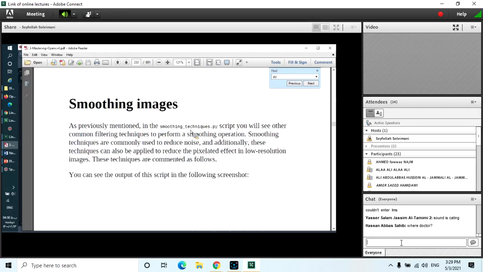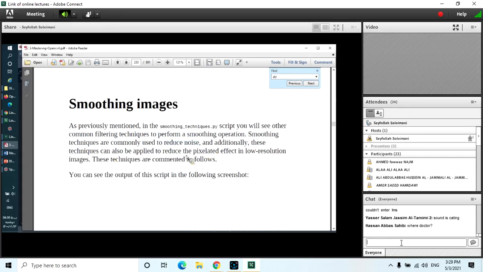As previously mentioned, in the smoothing_techniques.py script, you will see other common filtering techniques to perform a smoothing operation. The smoothing techniques are commonly used to reduce noise. So one of the benefits of smoothing is reducing noise.